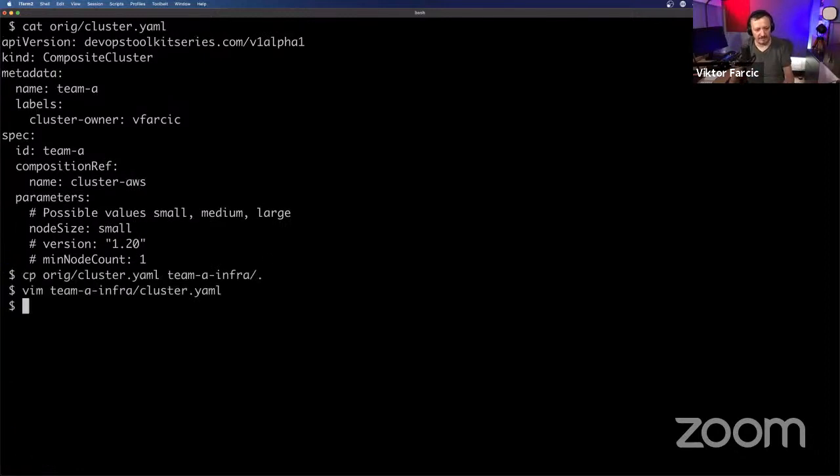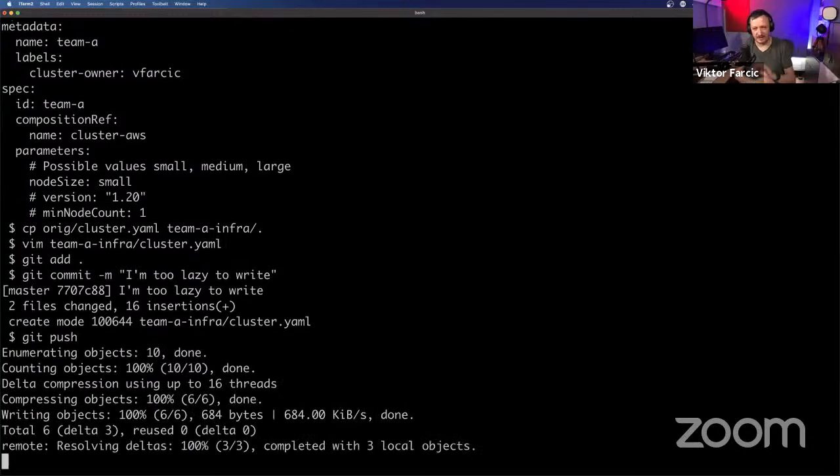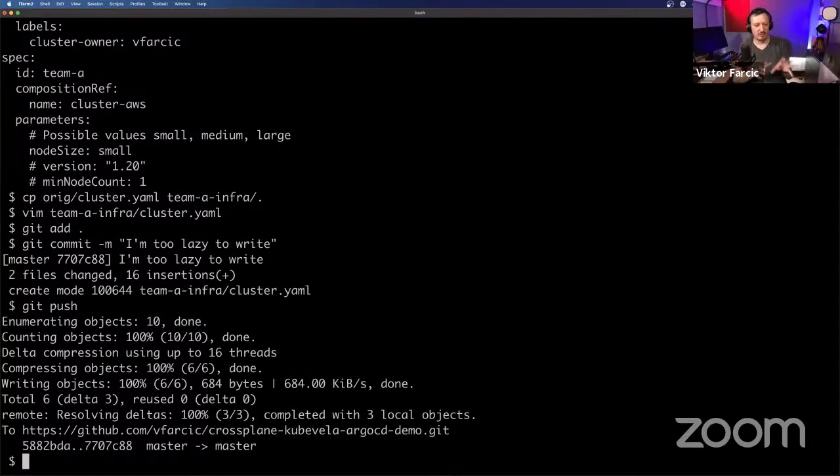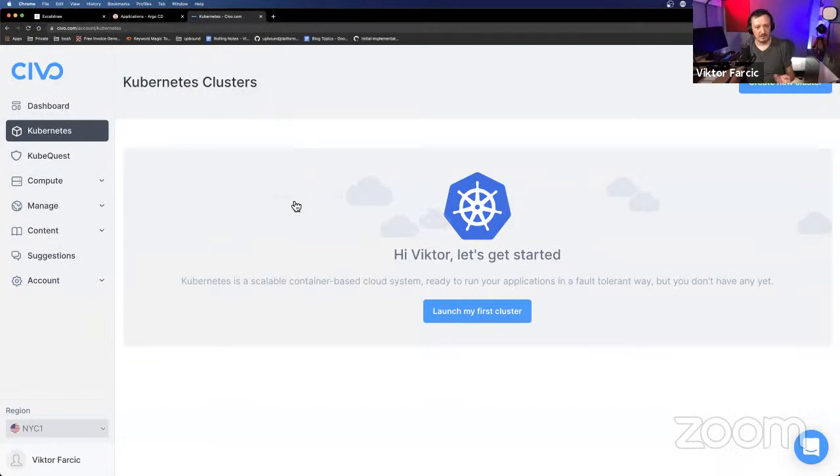So I have that, and did I push that? No, I didn't. I'm going to push that to Git. Commit -m. I'm too lazy to write a message, and git push, right? So I just push that to Git, and that's about it. What I'm trying to convey here is that our job as developers or engineers or whatever we are, is to write code. I include YAML in this case as code, since it is interpretable by machines, and push to Git and let the system do the rest. And in this case, that system is, among other things, ArgoCD.